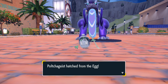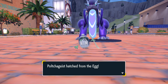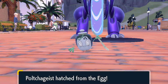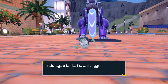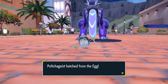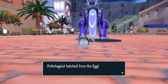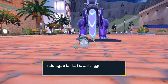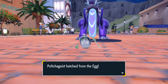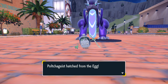Shiny Poltchageist you guys, this has been a struggle hunt for me. I have been doing this via Masuda method — I don't have the shiny charm but I have been using a foreign Ditto to try and get this thing, and we are over 3,000 eggs. It's not my longest Masuda hunt — my longest was definitely the Rockruff, that was brutal. I was a little bit worried we might be heading there with this hunt, but some of you guys will know I was actually also hunting Quaxly at the same time. I was doing a few boxes of Quaxly and then a few boxes of Poltchageist, and during October I just kind of went nuts for a few days where I was focused on getting the Poltchageist and it was not wanting to sparkle, so I decided to take a little break and focus back on the Quaxly, and luckily we did actually get that shiny.